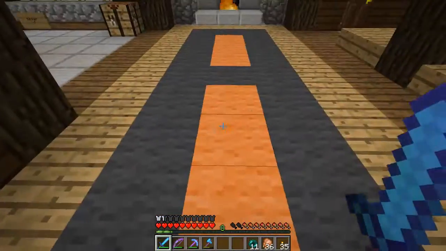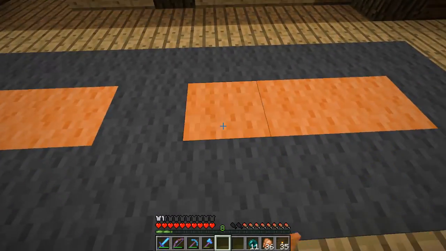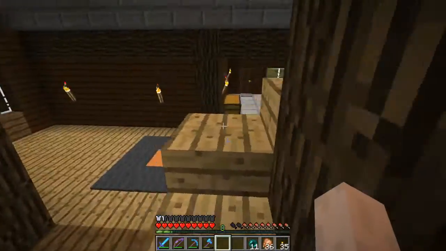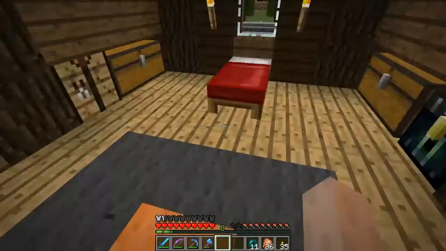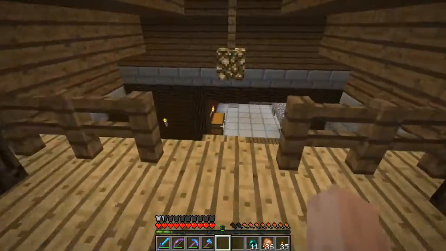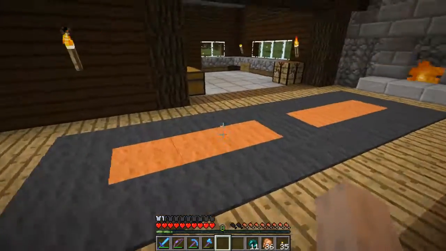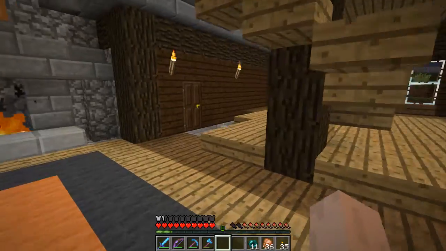Since the last episode, I have put carpets down. I think there's some, there we go, jack-o'-lanterns under a couple of them for lighting. And I believe, did I put one up here? I did. Carpet for the bedroom. But the rest of the house looking very, very empty. So we're going to do something about that today.